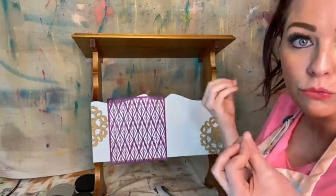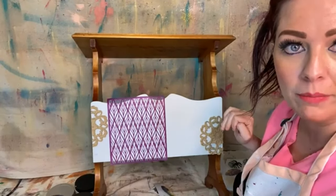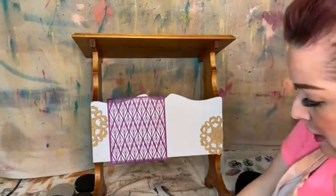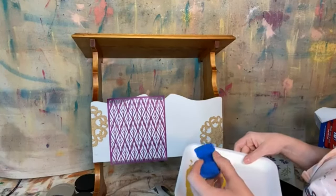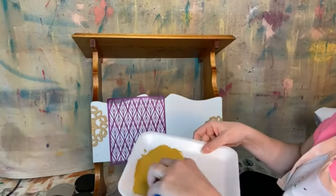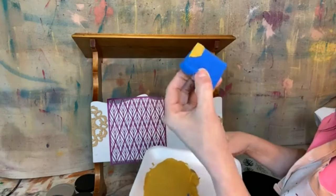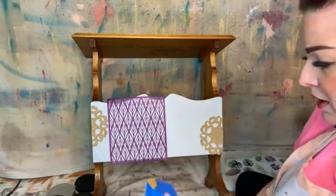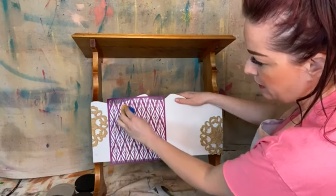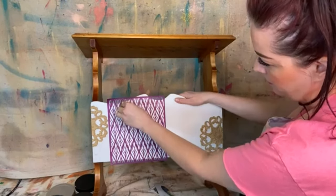And the silk screen is going to give you that really precise detail that you want when you're stenciling, instead of sometimes a gooky mess if you don't know exactly what you're doing. All right. And I'm going to go on in. This is how I use it. Like that, so that I can get up in these little corners if I want of my silk screen and not use the whole thing. That's how I do that. And kind of wipe it back so there's not a whole lot on there. That way, if I don't want to go into that next row, I can hit that detail really easily.